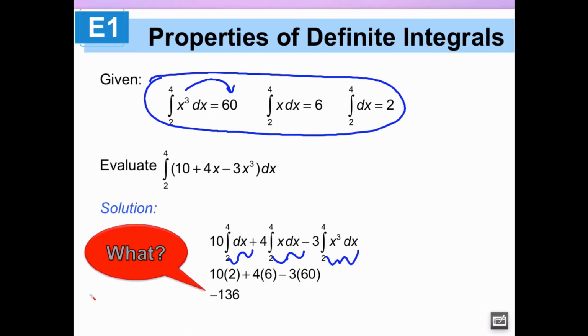So again, since there's a big red balloon on it, we probably want to address the fact that it should be bothersome. Why? What does that number represent? Area. Have you ever seen a negative area before? No. Is it wrong? No, that is correct.